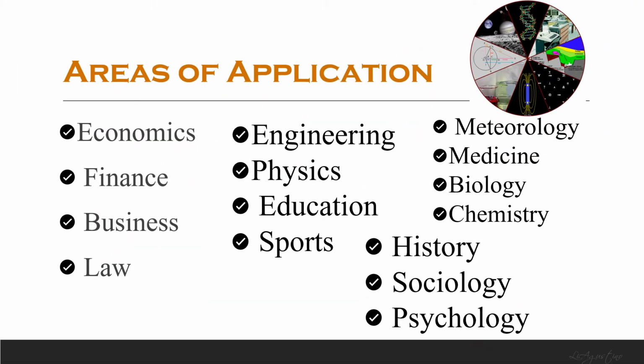And so, if we have this regression analysis, where can we apply it? Actually, regression analysis has numerous areas of application. In economics, we could apply regression. In finance, in business, in law, in engineering, in physics, in education, in sports, in history, sociology, psychology, meteorology, medicine, biology, chemistry, and some others.